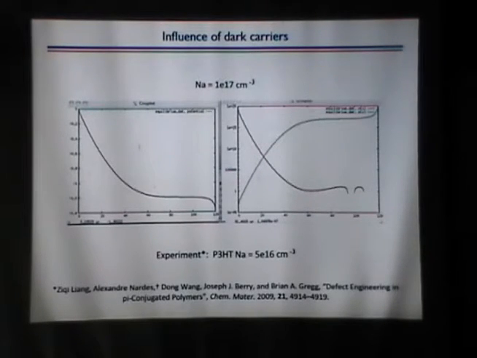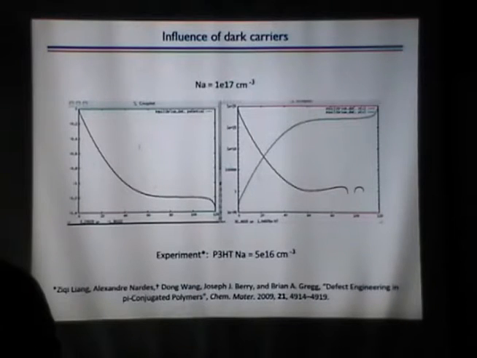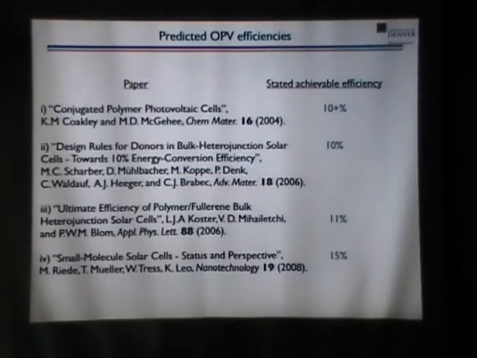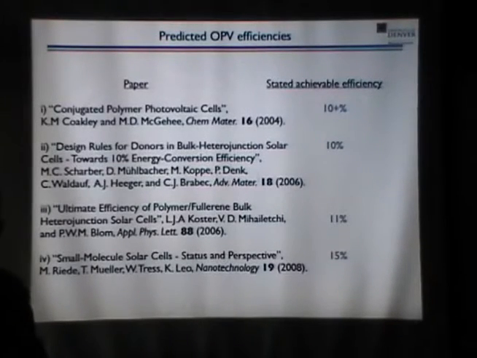Okay, so I just want to wrap up the whole series of 4 lectures with a final discussion about the efficiencies and how we can maybe get them a little bit higher. So we're starting to get a handle on the device physics. There's still a lot more to go, but where ultimately can we go with the efficiencies?